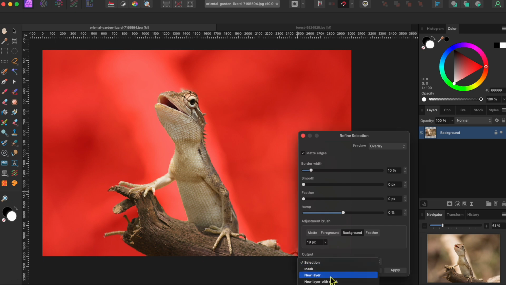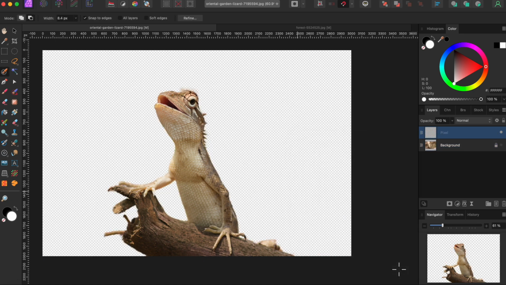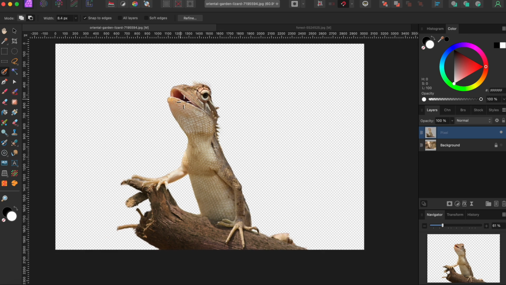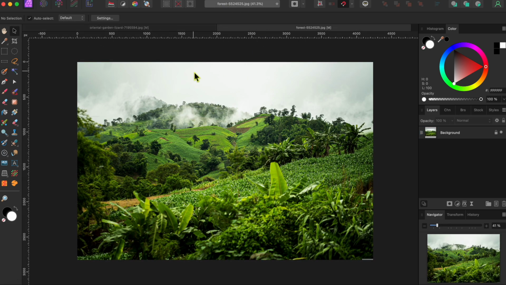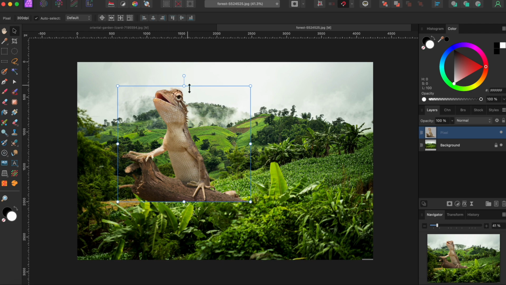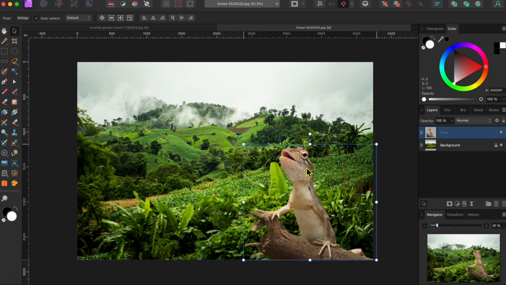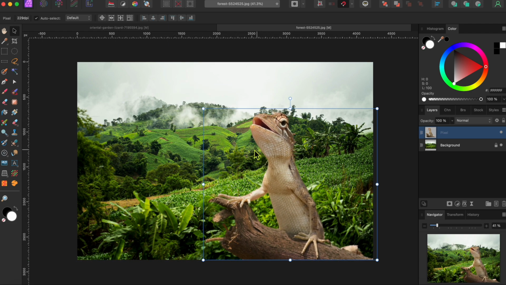Now that I have it the way I want it, I'll select Output to a new layer and click Apply. Alright, that looks great. I'll just copy it and paste it over into my jungle. Then, I'll move my scale-covered friend and resize him a bit.